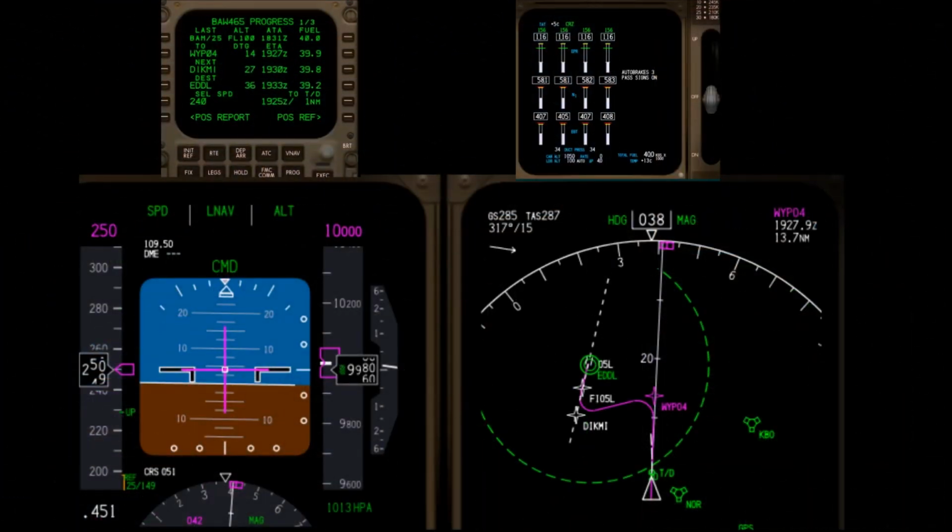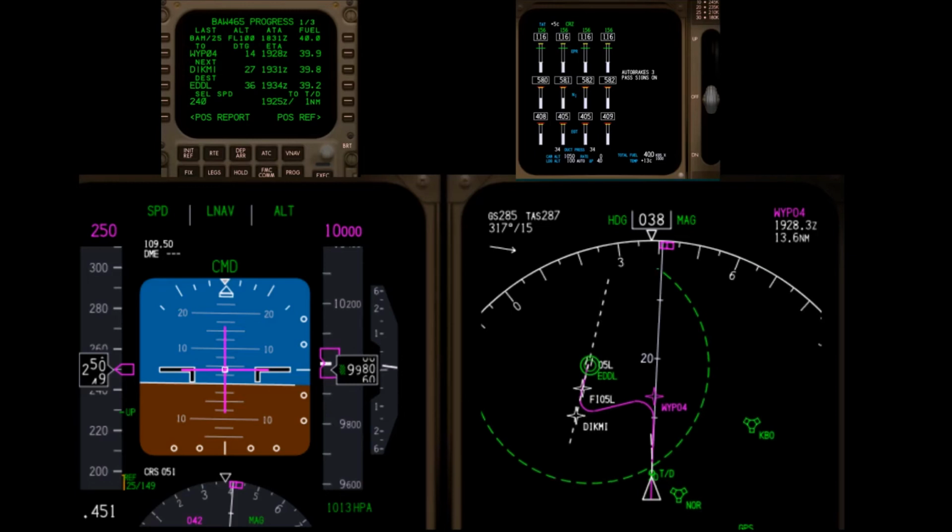Here's a fictitious route that I've devised. Coming in at 10,000 feet again, you'll see the distance is coming up to 35 miles. The FMC wants to go down conveniently enough at our 35 mile gate, and let's see what happens if we suddenly get track shortening on this. So I'll let it run, and there's one or two tips I might be able to give you as we go through this.